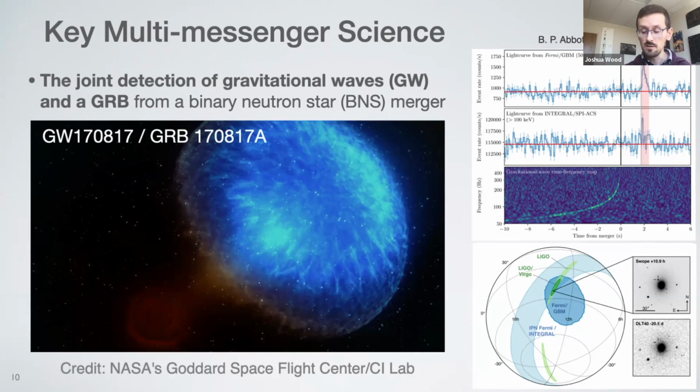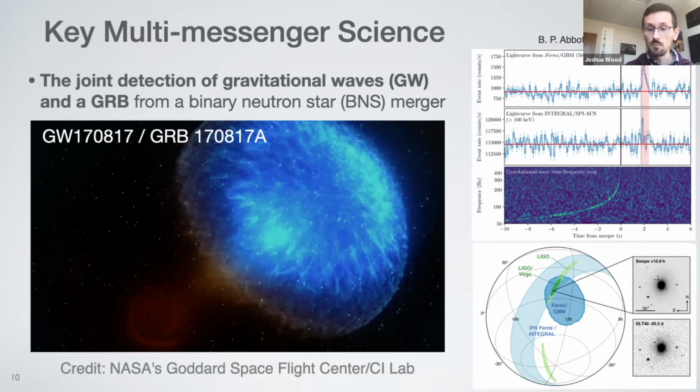And we know these events are from the same object because the gamma ray burst comes the expected amount of time after the merger, roughly 2 seconds for some of the models. And on top of that, if you look at the localizations of the gamma ray burst and the gravitational wave event, they're coming from the same spot on the sky. And on top of that, we observed the optical kilonova transient, which is also expected to be produced by this event. And so, everything lines up. This is a nice, clear detection of a gamma ray burst associated with a gravitational wave event, with tons of additional measurements being made in optical, X-ray, and radio as well.